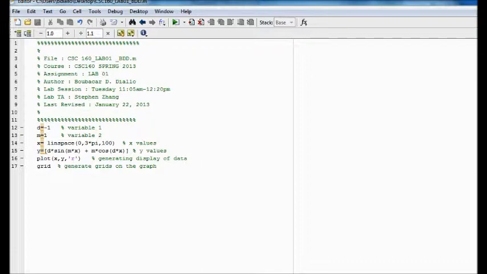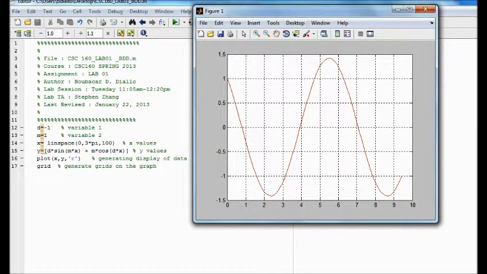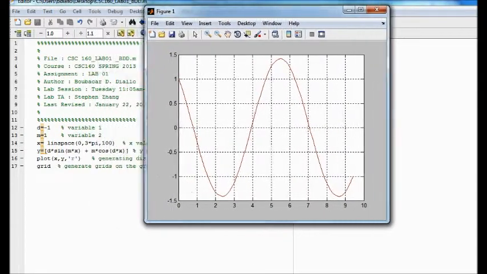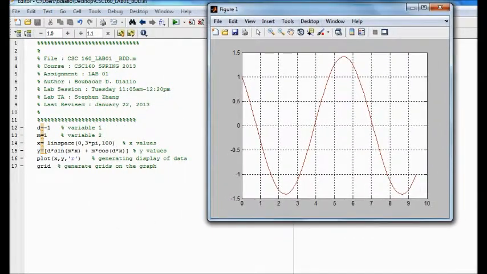And in the next line, you see the plot function. We're plotting X and Y, and the R there will make the line red, and we have grid on. So if we play this right now, you'll be able to see that's how it would look. But with Matlab, we could do many things to this graph, like changing the colors, turning the grid on and off, changing the variables, things like that, and we could see the difference.